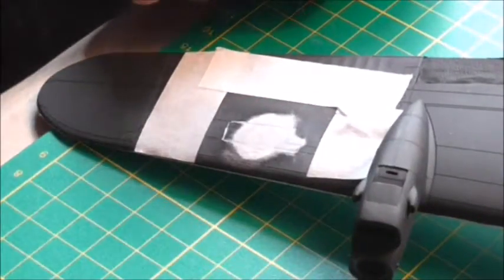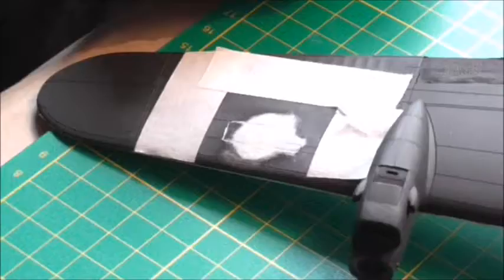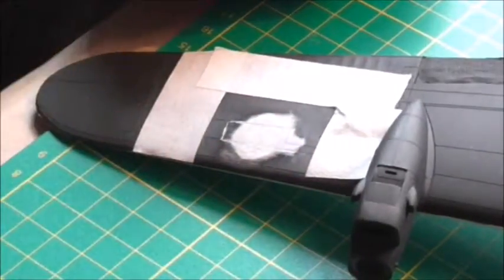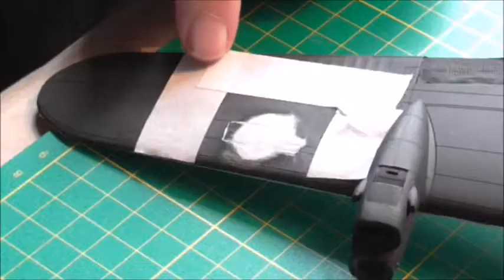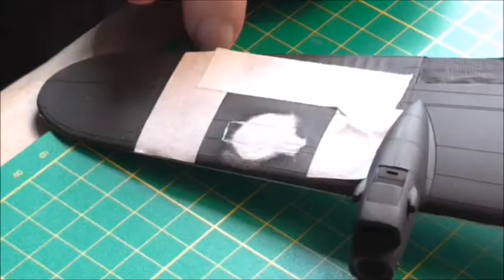Okay, so again, just let that dry now, and it doesn't need any more than that after sanding down. It's just a case of repainting that area. Put some primer over, just a couple of coats of primer, let that dry, and then we'll lay the black back on again, and fingers crossed it should be covered up.